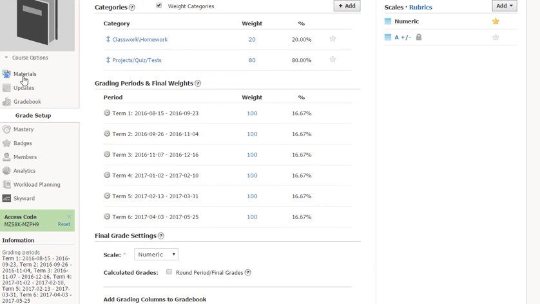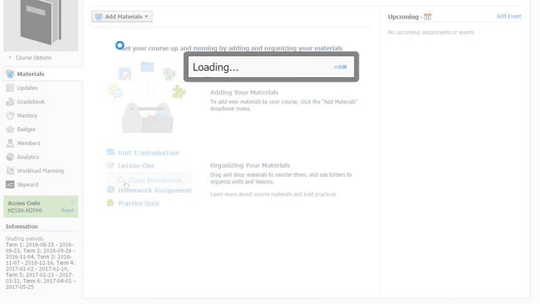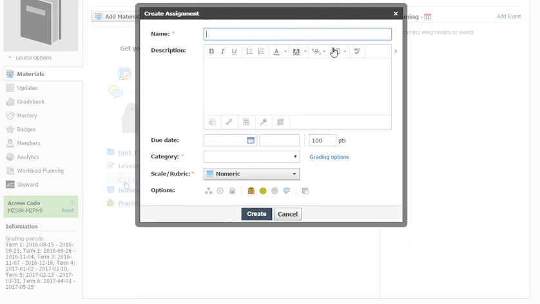Now if I'm using this in class, when I go to make an assignment, I can fill out all my information about my assignment, and then right here where it says category, this is where I'm going to pick that grading category. So now you can see I have a class/homework one here, and I have a projects, quiz, or test category here. You would just have to pick the category that you want that assignment to flow back into in Skyward. Thanks for watching the tutorial. Hopefully that gets you started.